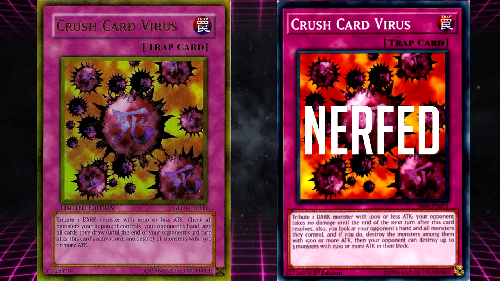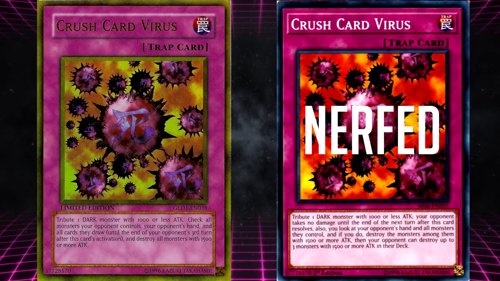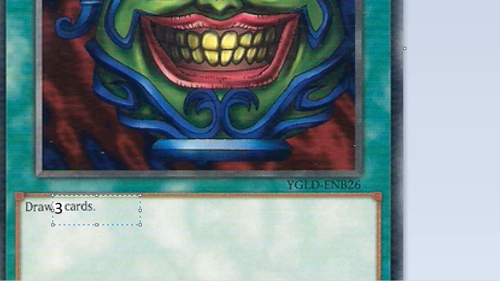Whereas the opposite of a buff is a nerf, where a detrimental change has been applied to a card's effect. Using the same example, if Pot of Greed got updated to say, instead of drawing two cards, you draw one card instead, that would be considered a nerf.